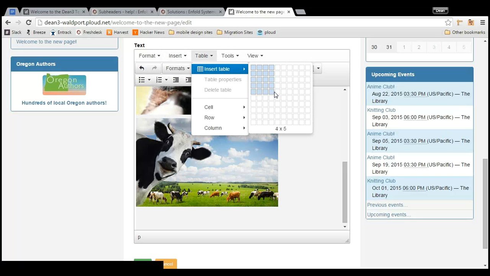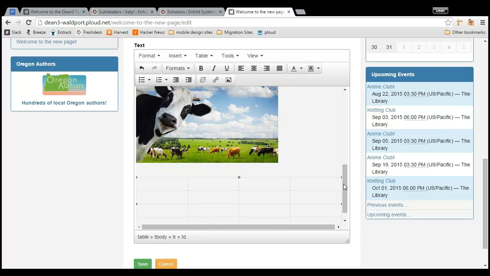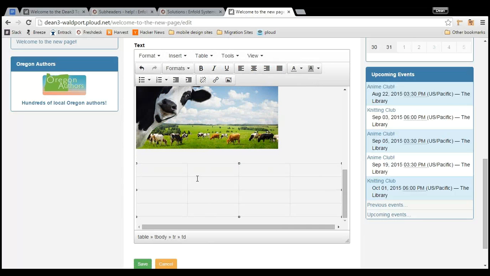So I'm going to create a 4x4 grid to start with, and so you can see that puts this little outline here, and I can start typing in, and you can see that the cells are going to resize according to the relative size of the text that's in those cells. So that's something to be aware of, that it will do that automatically.